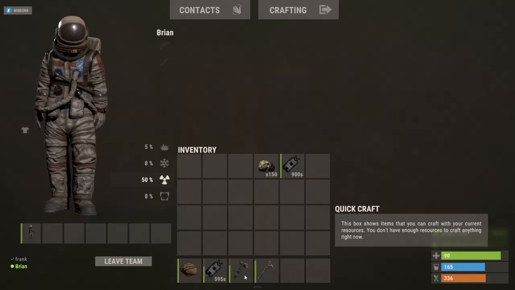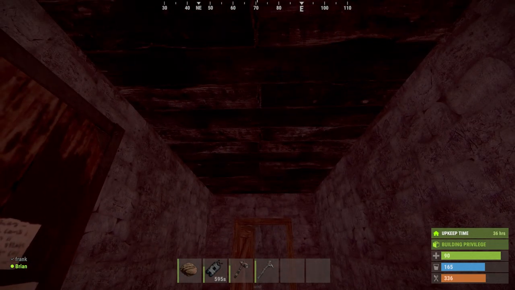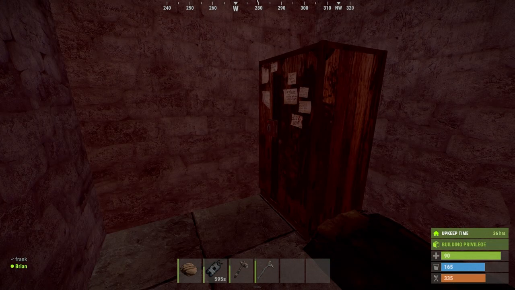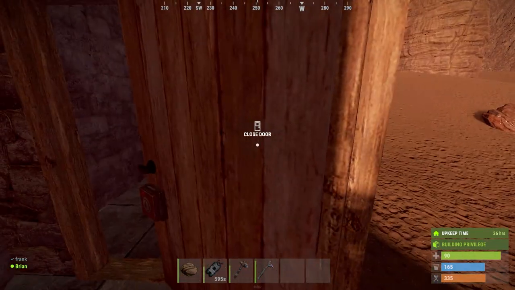Right, now that we have our bag down, a little basic base, just a little 2x1. Nothing crazy. There's no one else on the server, so I haven't got to really worry about it too much right now. TC down, it's locked. Like that. Let's go and have a little explore around and see what we can find.